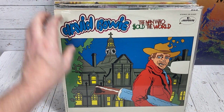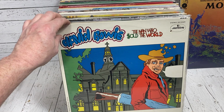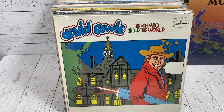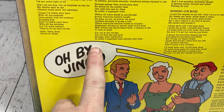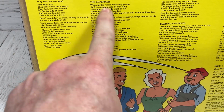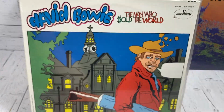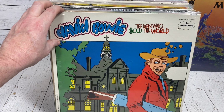This one is, for me, great. This cover got changed. I can't remember the story or the reason why, but it got bootlegged, basically, where there were unofficial copies of it put out. Now, I'm not an expert on that, but I have gone online, done some rudimentary research that makes me believe that this is fully legit, partially because right here, on the bootlegs, this little thought bubble, "oh by jingo," is usually a good 1.5 inches lower than the last lines on the Superman song. Also, again, this is drilled out. I believe it was a promo copy to the store. I think it is 100% original. And that one's probably going to stay in my collection. Although, here's the thing.